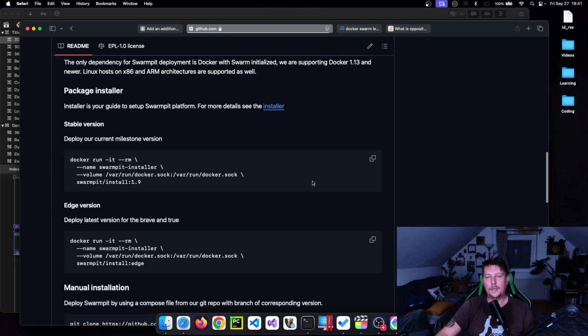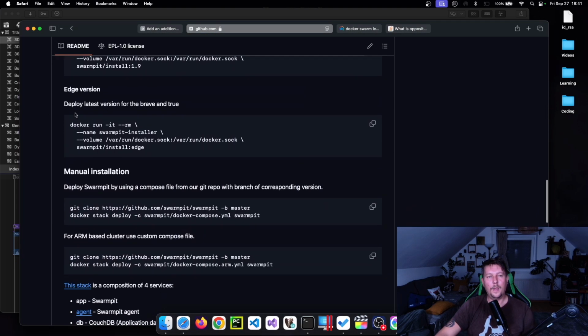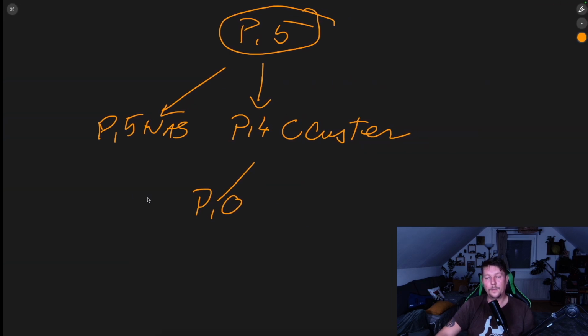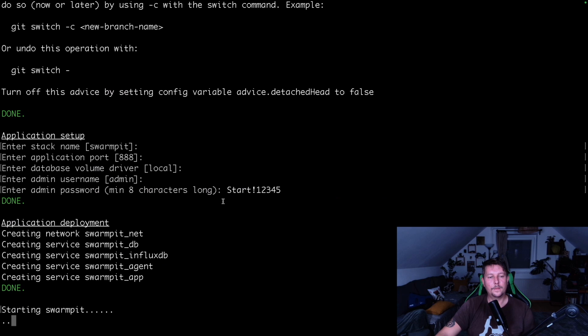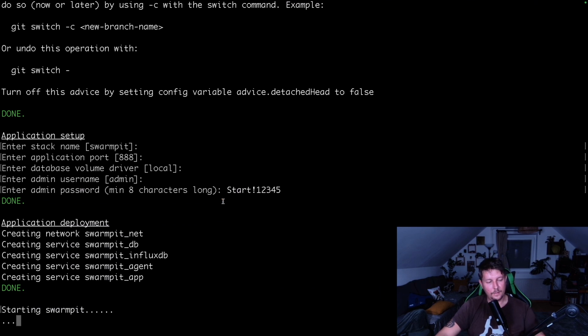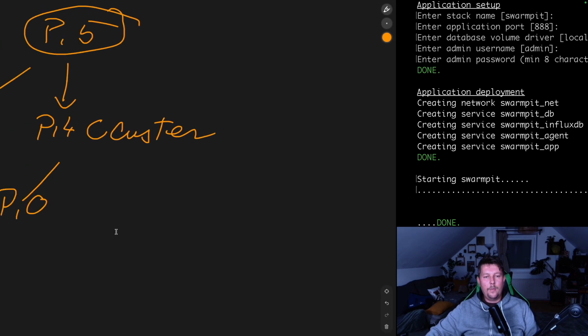Let's see the details. So we have a stable and Edge version. And it's still loading. So the Swarmpit has been initialized, and we should be able to reach it on the right port.